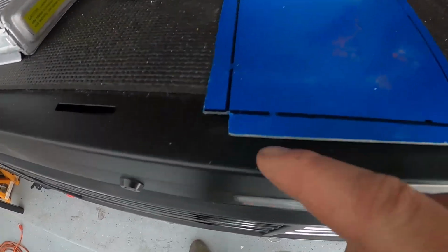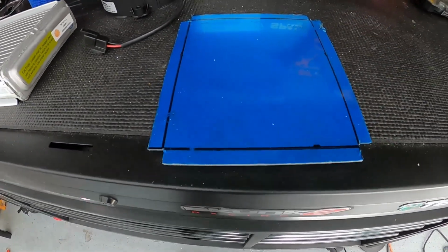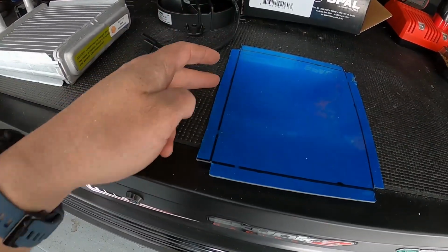All right, so the general shape's cut out. Put some reliefs there. That way I can essentially bend these folded edges down, and that's where I will then stick the edge trim on it.